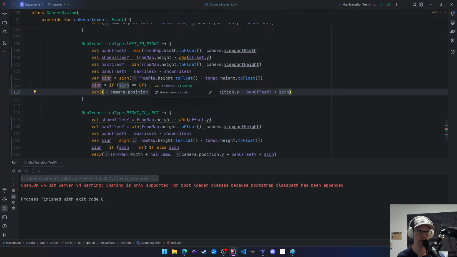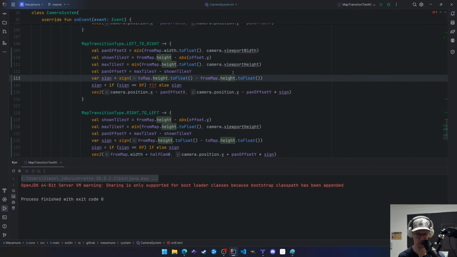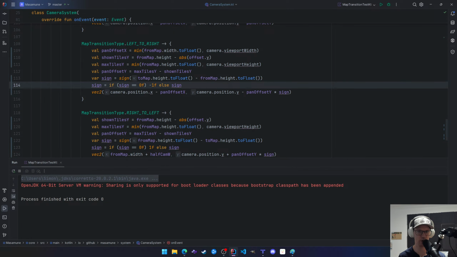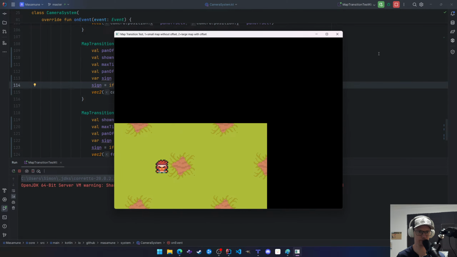Maybe here it's the other way around. To map, from map. I don't know why that would be. Let's just try to inverse the case. Let's see if that's the solution.